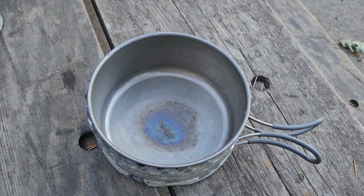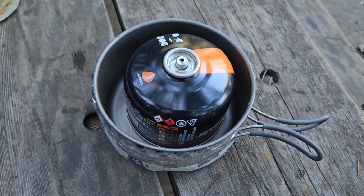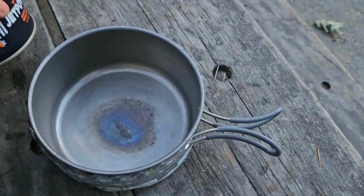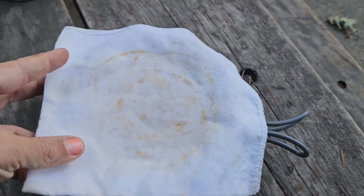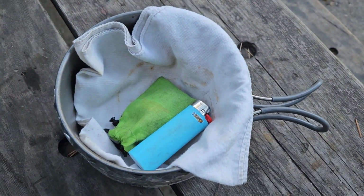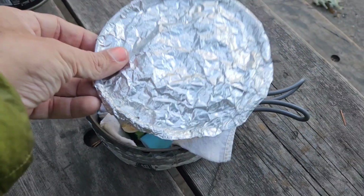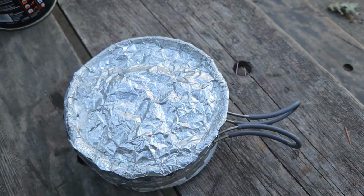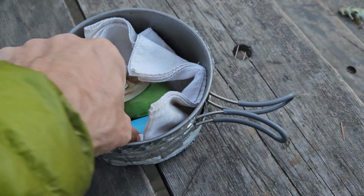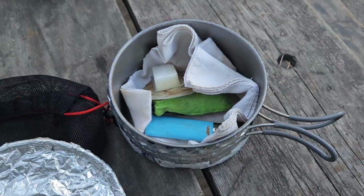Okay, so you finish eating your food and you got to put everything away. Now, if you have a smaller isobutane, it'll go right in there, but I tend to use the 230s as opposed to the 110s. So the 110 will fit in there, but this 230 won't. So what I will do is I've got a handkerchief. It goes there, and anything I'm going to put inside, such as my BRS stove, my lighter, and I do have backup Esbit or solid fuel. It goes in there. The lid will go there, and then this will go inside the carry bag and will hold it all secure. The reason for this is because you don't want to hear clang, clang, clang, clang inside your backpack while you're walking. It gets annoying.